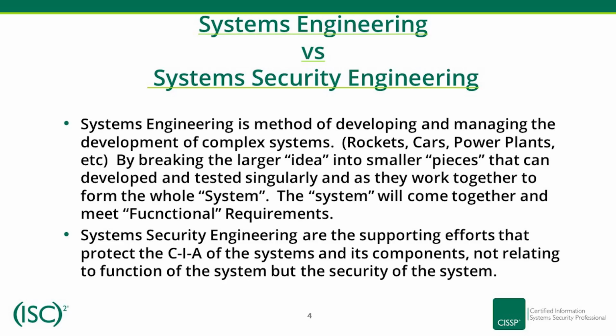Systems engineering versus systems security engineering. Systems engineering is a method of developing and managing the development of complex systems, such as rockets, cars, power plants, etc., by breaking the larger idea into smaller pieces that can be developed and tested singularly, and, as they work together to form the whole system, the system will come together and meet functional requirements.